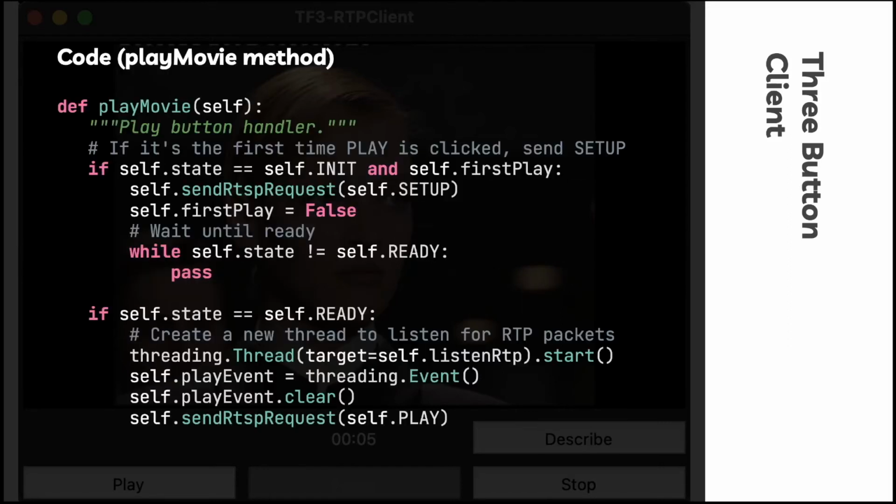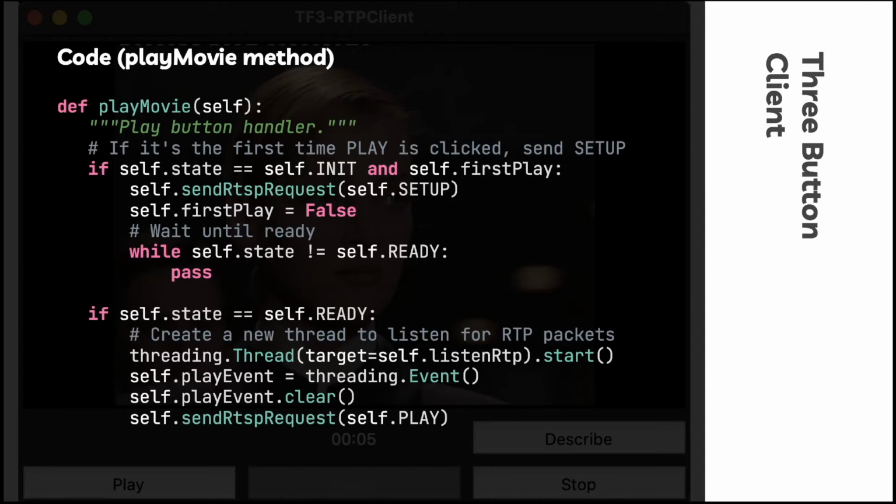In the play movie function, if the state is init and it is the first time we are playing, so the first time the play button is pressed, it sends a setup request. As you can see, self.send_rtsp_request(self.SETUP), and the first play is now false.